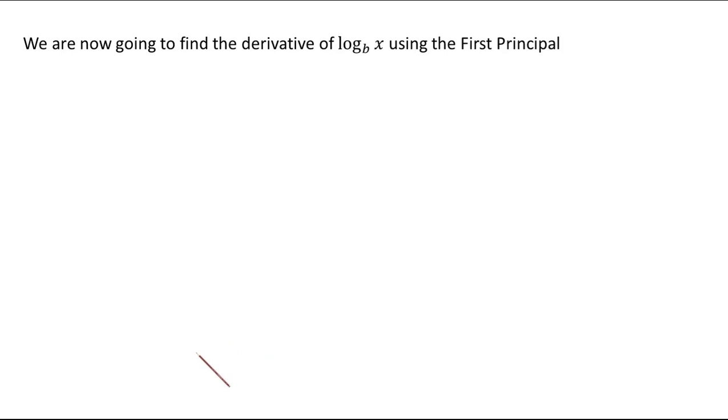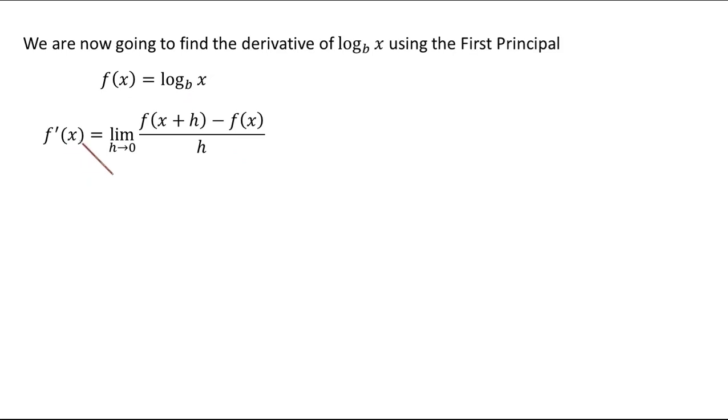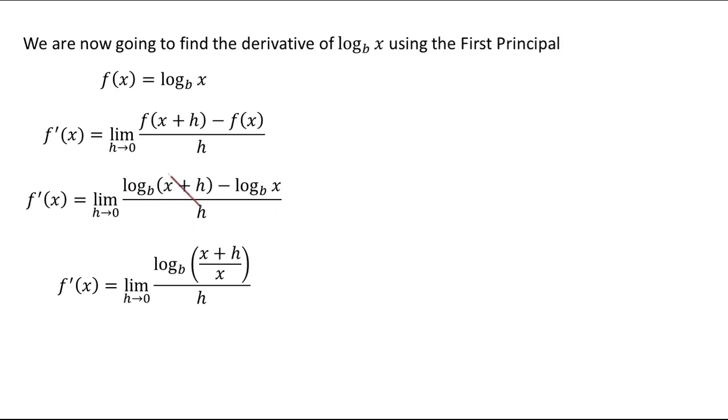We are now going to find the derivative of log of x to the base b using the first principle. So the function is log x to the base, any base b right now. So the derivative of it using the first principle is represented by this formula. We write the log of (x plus h) to the base b minus log of x to the base b, the whole upon h. Now log of (x plus h) minus log of x to the same base can be written as log of (x plus h), now instead of this minus, we can write a divide, by x, to the base b, the whole upon h, where h goes increasingly towards 0.